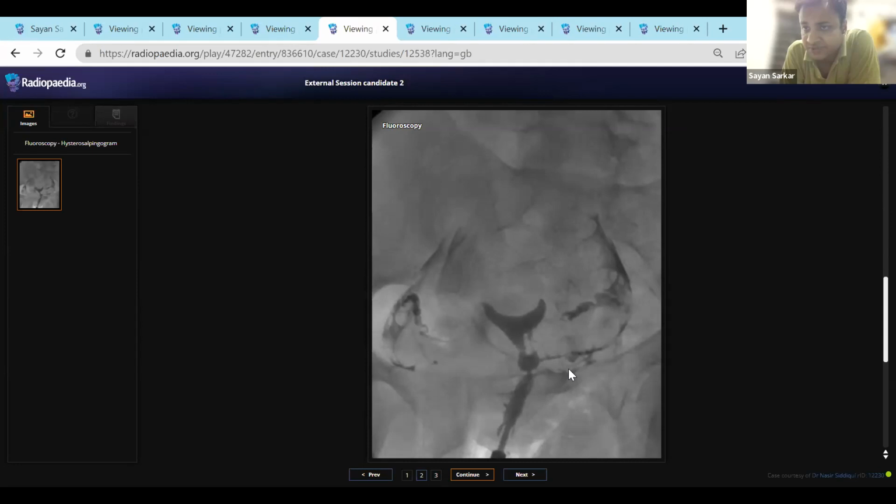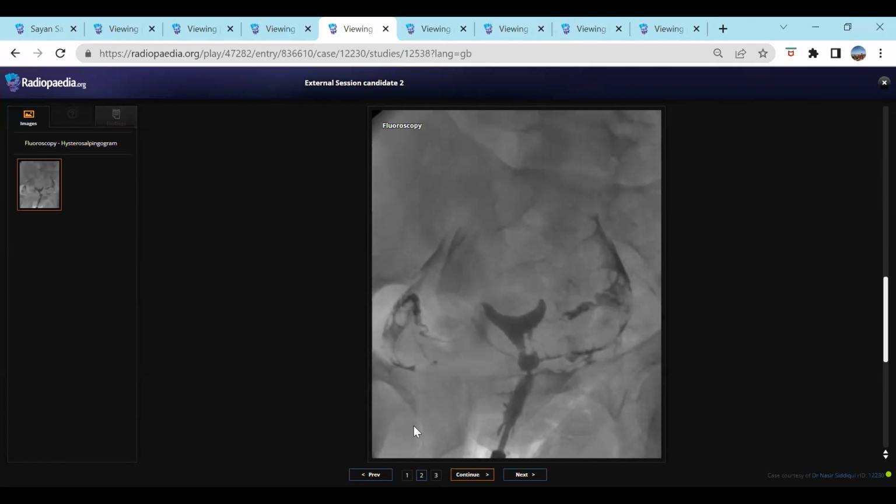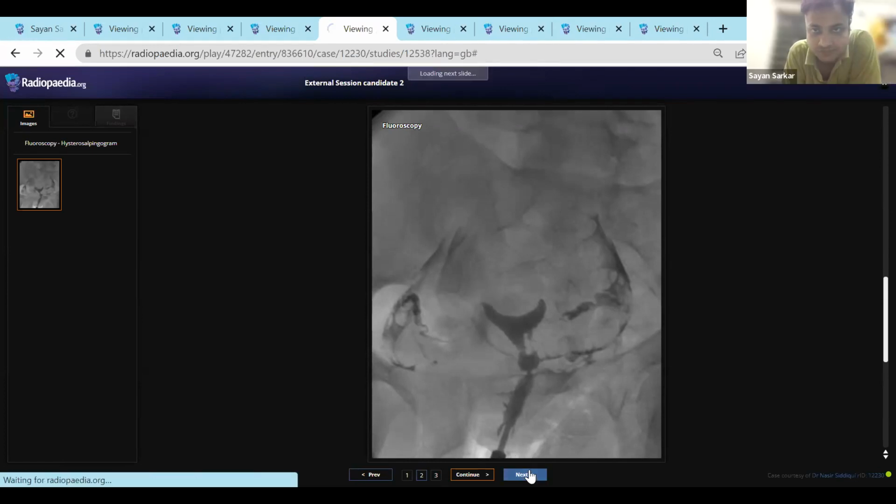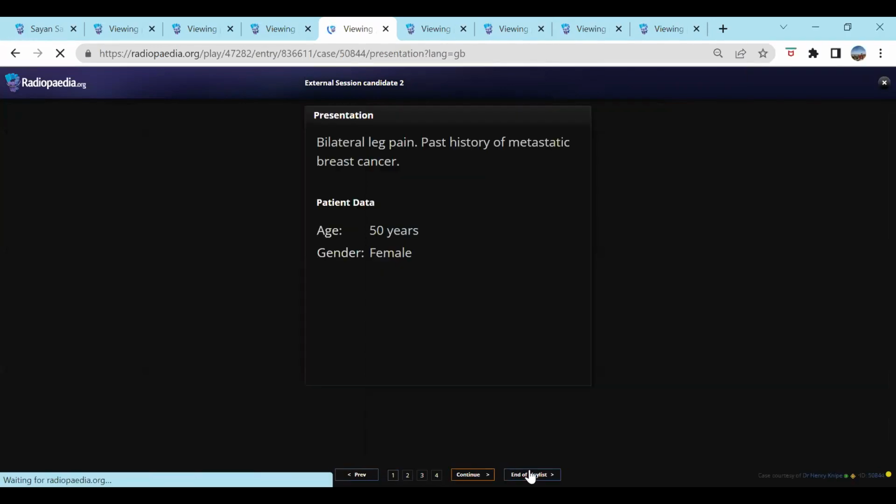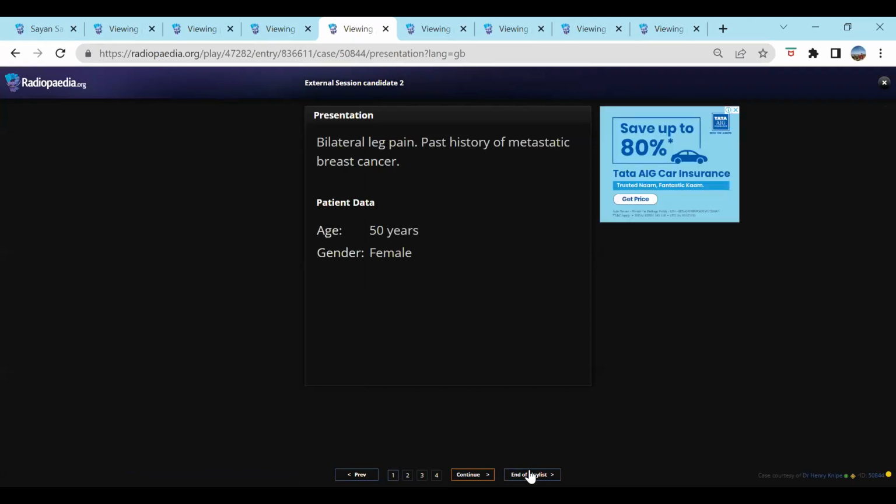So what is the reason behind Asherman syndrome? It could be either related to prior uterine procedures, or it could be related to prior infections. What will you do next? To differentiate these two, I would look for any pertinent history in this regard, and eventually to be followed up with an MRI of the pelvis. Yeah, maybe, or you can just inform the gynecologist, that will be enough, I think.